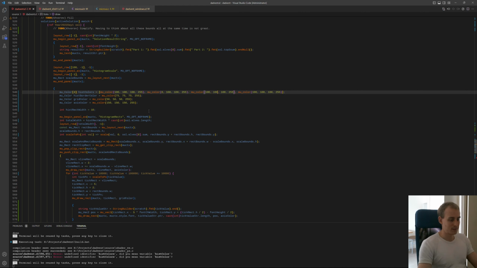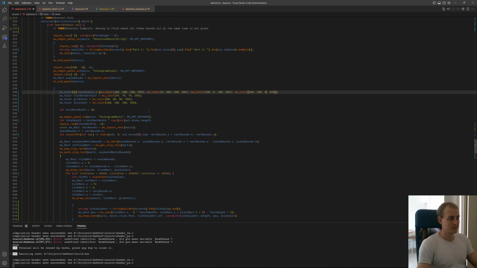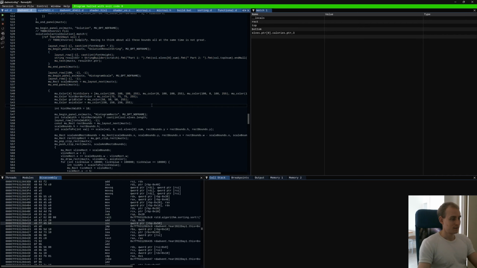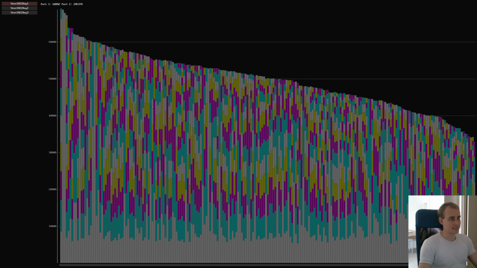Okay, well, you're just gonna have to do the ugliest palette in existence, like that. Gray, cyan, magenta, yellow.